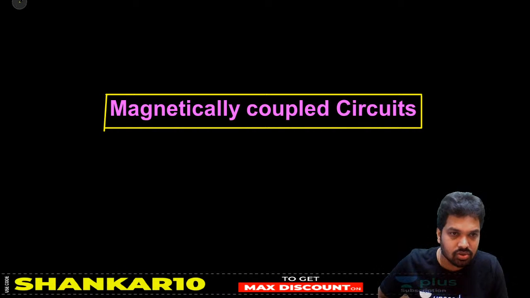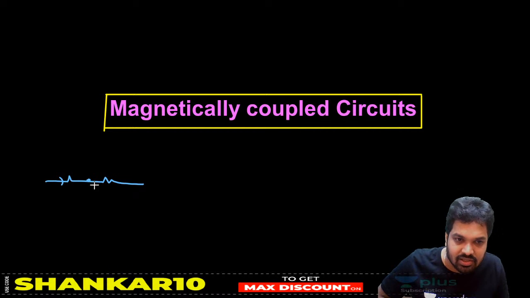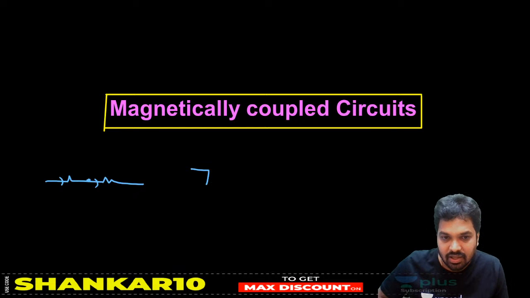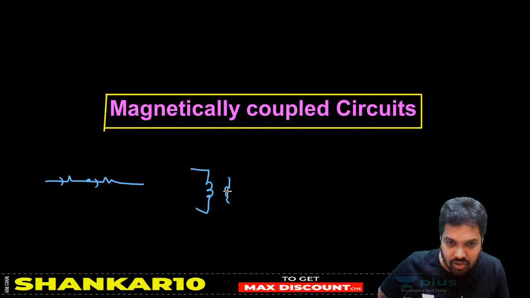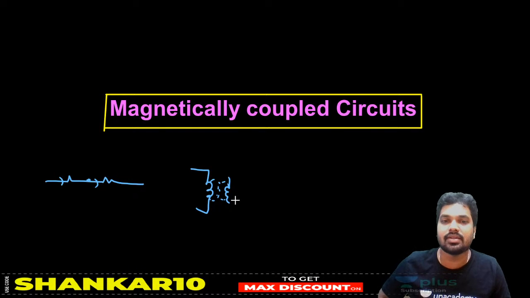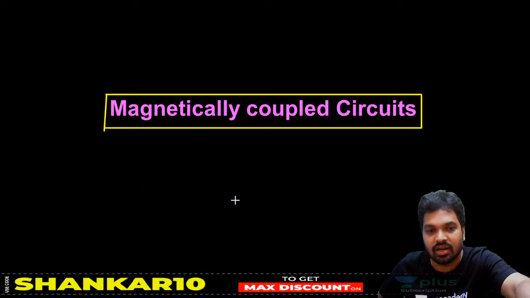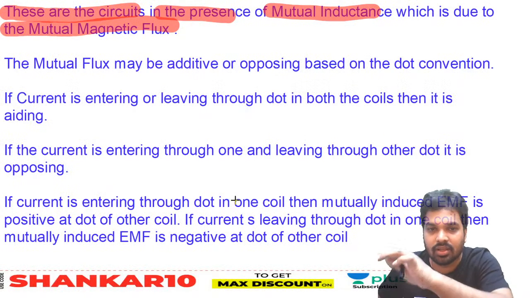So I want to say one thing. Suppose you have a resistor, and another resistor also, they must connect physically. For electrical conduction, continuity is required. But here, for magnetic conduction, what do you require? These lines should touch each other. They need not touch physically, but these lines should influence each other. That is called magnetic coupling. They are not physically connected, but magnetically coupled to each other.